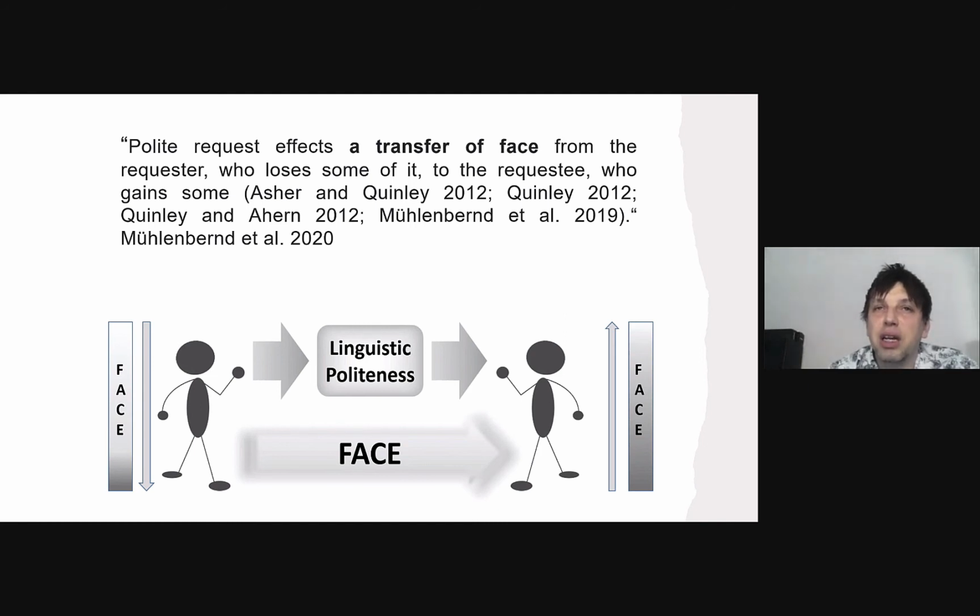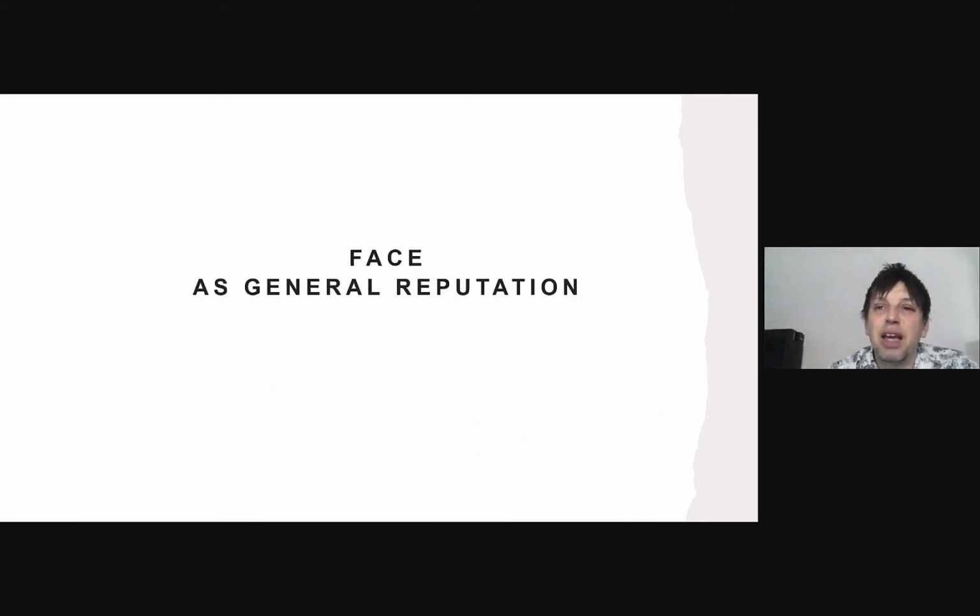And we can imagine, again, a simplistic model: when you use linguistic politeness, for example, you thank somebody profusely for something, you lose a little bit of face and you transfer that quality to that person whom you thank, and their face gets increased, if we think about it as a numerical variable, by that amount. Which already shows that it's a simplistic model, but bear with me.